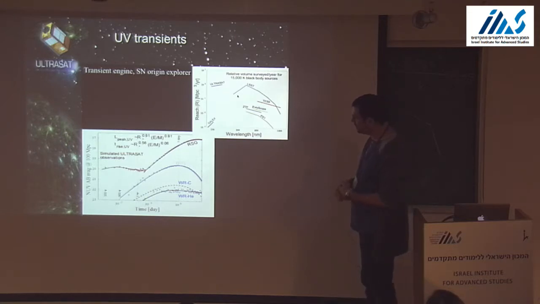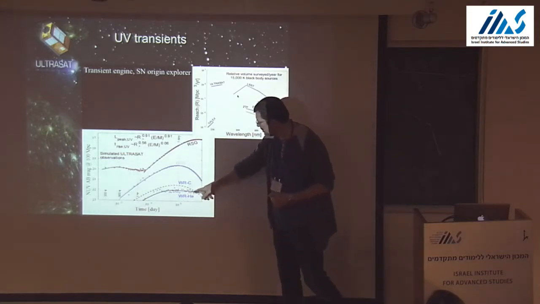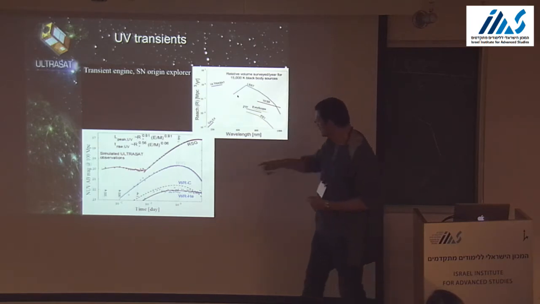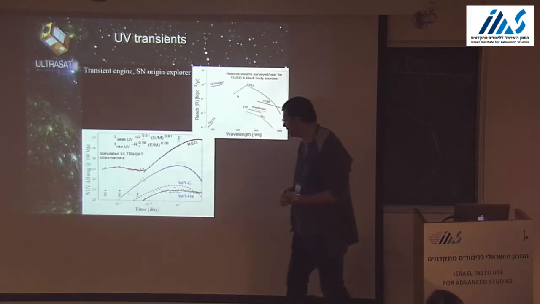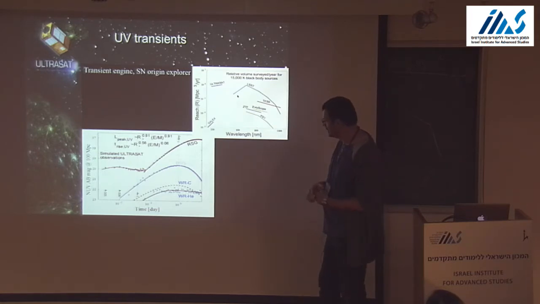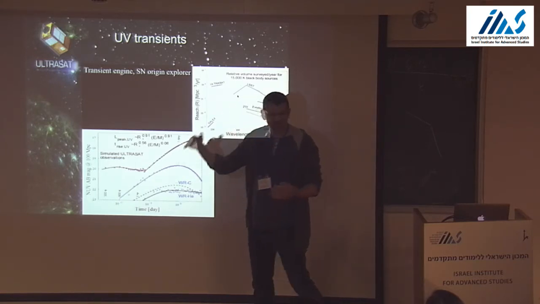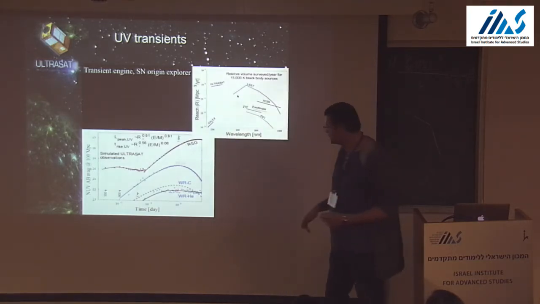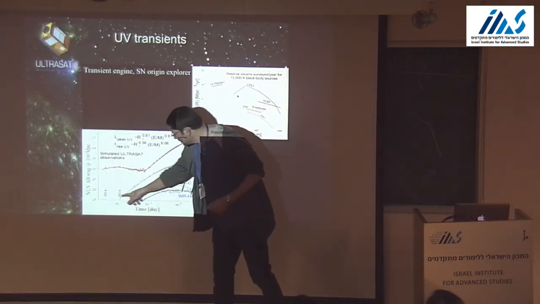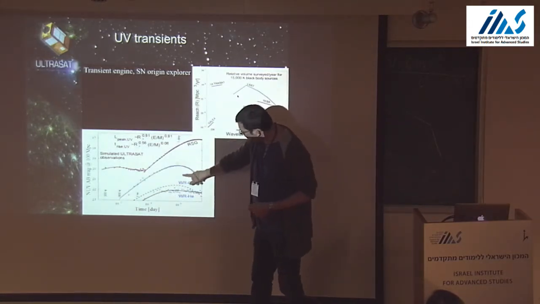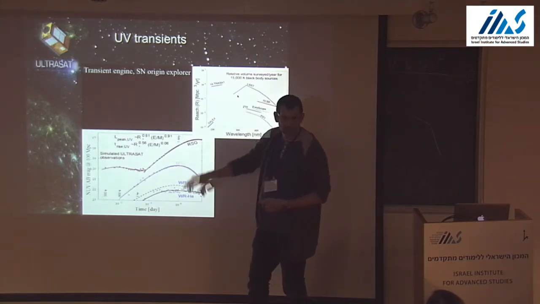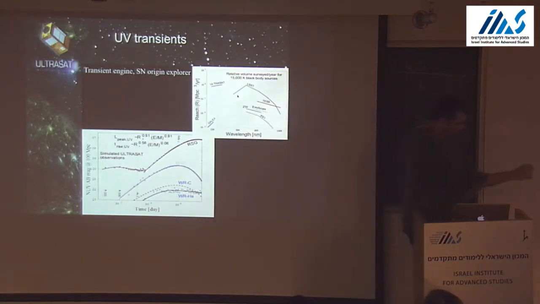What could this do for supernovae? So here are models of different progenitors exploding as supernovae, red supergiant, blue supergiant, different types of ultra-stripped stars, and their expected emission in the UV as a function of time. This is a logarithmic time scale, and this is 1 day. So we are talking about very early emission, before 1 day, starting at 900 seconds here. And this is the expected sampling you would get from Ultrasat. So we will be covering this temporal range in a way that's never been covered. And you can see that distinguishing different progenitors is going to be trivial. Right?